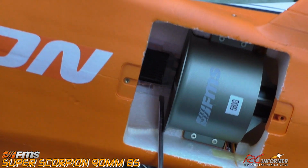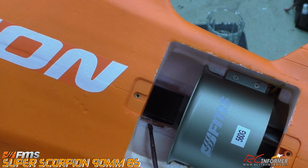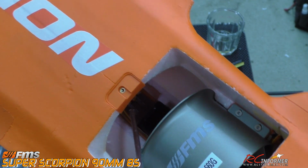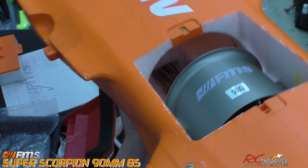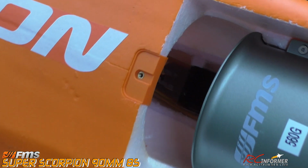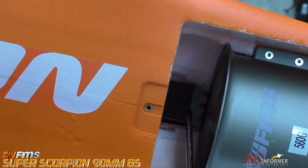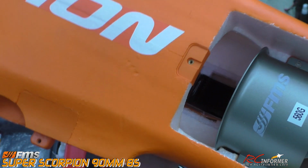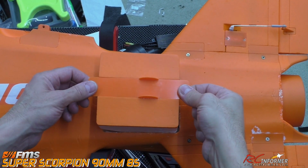Sometimes the Lexan will pry up just a little bit, but then you can just push it back down, and it tacks down pretty much permanently. So that's it, folks. We've got our Lexan in place, our speed controller is in place. We have a really nice hole around the louvers to keep it in place and keep it cool at the same time.